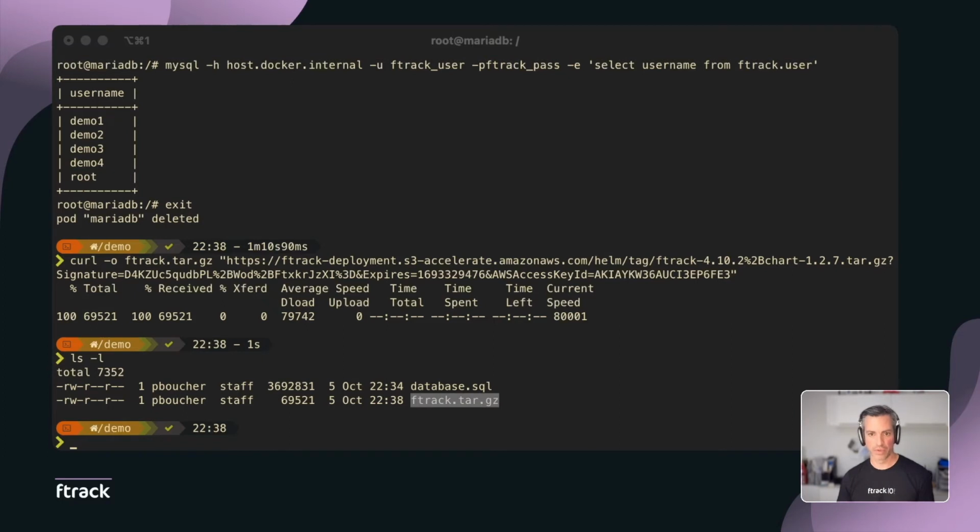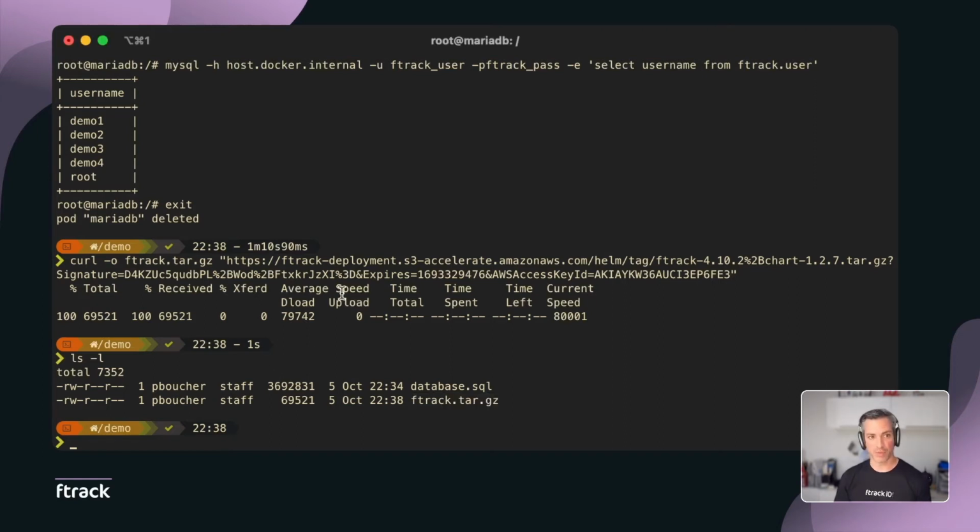Now, before we keep moving forward, we can't install Ftrack right away, even though we've just downloaded the Helm charts. What we need to do first is create a file called ftrack.yaml that has some configurations in there that will allow us to customize the installation of Ftrack Studio to our needs.